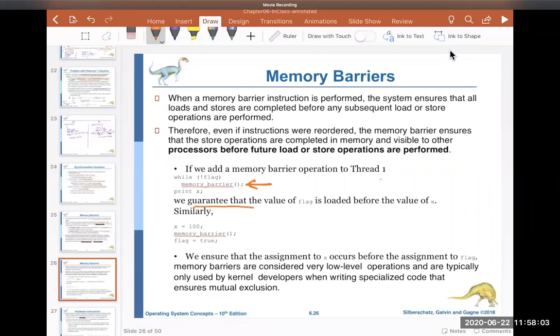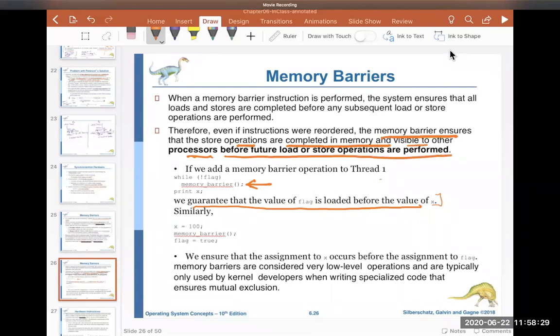We guarantee that the value of flag is loaded before the value of X. So even if the instructions are reordered, the memory barrier ensures that the store is completed in memory and visible to other processes before the future load and store operations are performed.